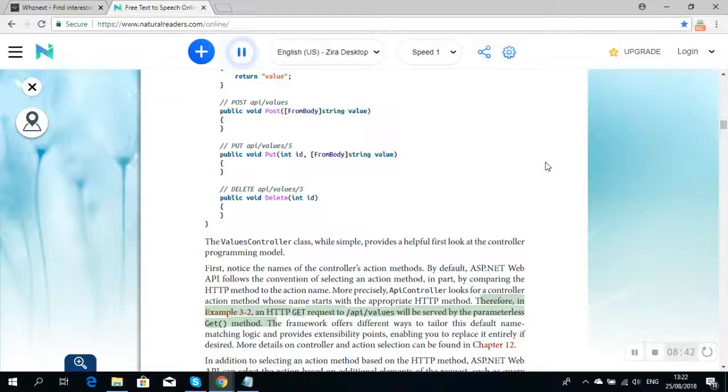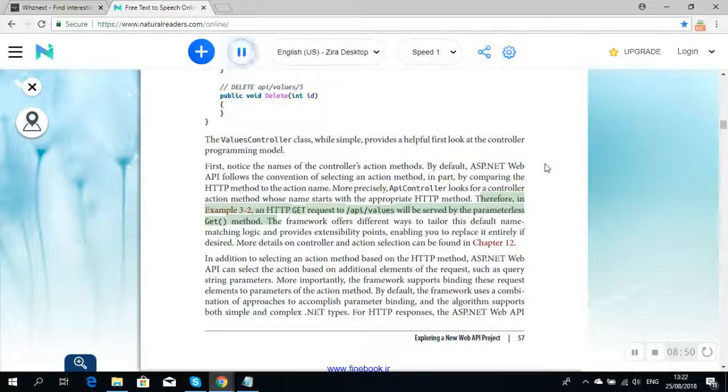Therefore, in Example 3-2, an HTTP GET request to /api/values will be served by the parameterless Get method. The framework offers different ways to tailor this default name matching logic and provides extensibility points, enabling you to replace it entirely if desired. More details on controller and action selection can be found in Chapter 12.